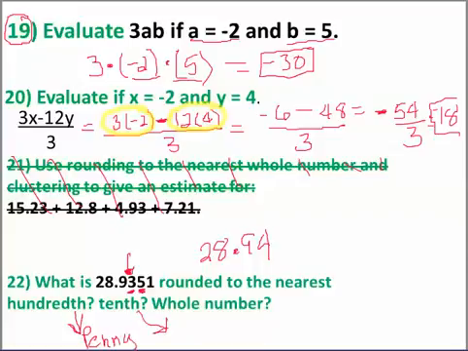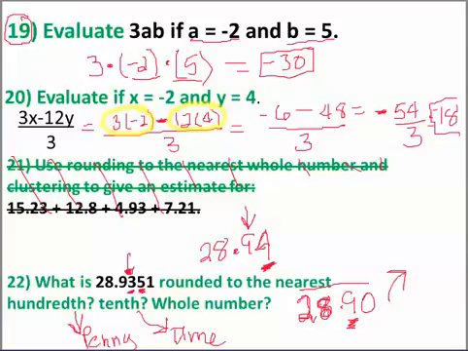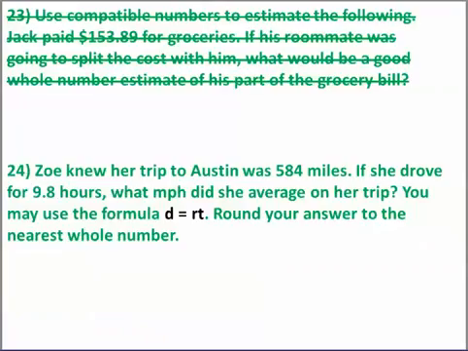If I round to the nearest tenth, then I'm rounding to the nearest dime, the way I think of it. That's this digit here. And see, I have $28.94. That 4, now that I have to look one past it, but this time it's a 4, so I won't round up. And I'll simply get $28.90. That would be rounded to the nearest tenth or dime. Now I need to get it to the whole number. And again, I look at my whole number. I look 1 digit past it. That's the 9. Since that 9 is 5 or higher, I'm going to round to the nearest whole number by rounding up to $29. Okay, just a little bit on rounding.